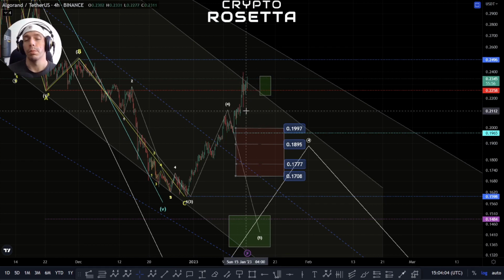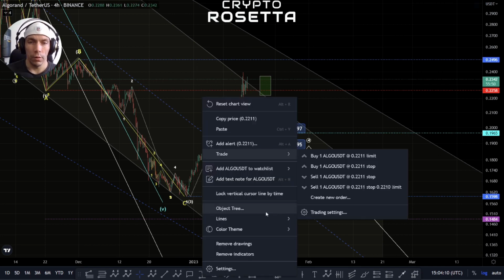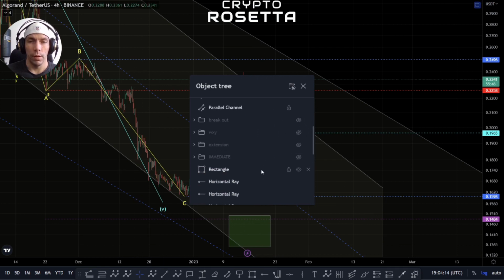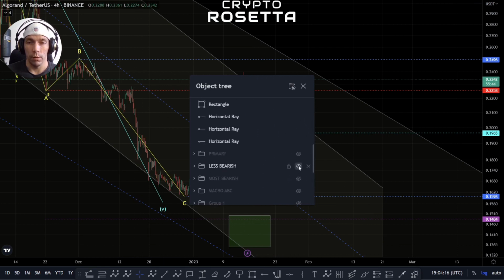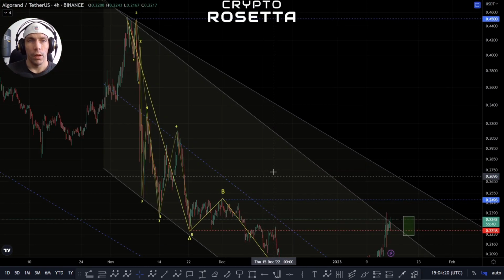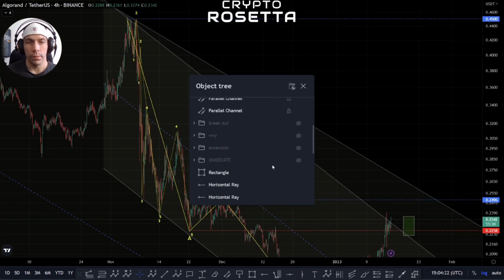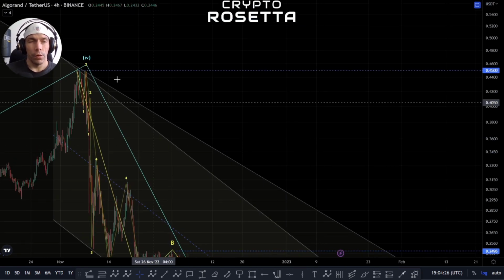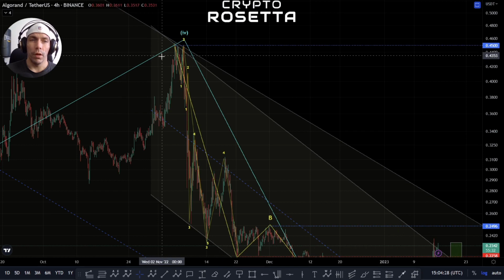There are some bullish potential options with this. We're going to talk about those as well. So let's get into it. I'm going to turn this off for a second, and we're going to quickly pop onto the bigger time frame here. If I turn off all of this, actually I need to keep that one on. Let's turn that back on. There. So we're looking for this as potentially a 4th wave into this high point.